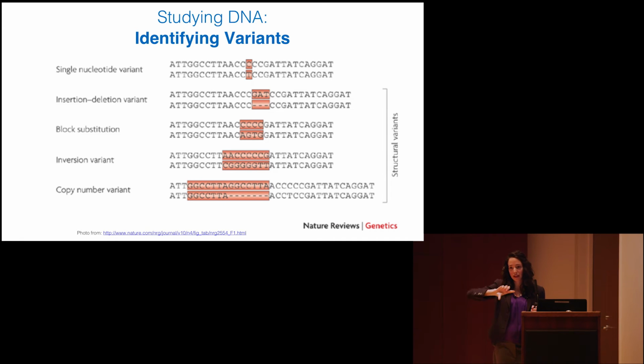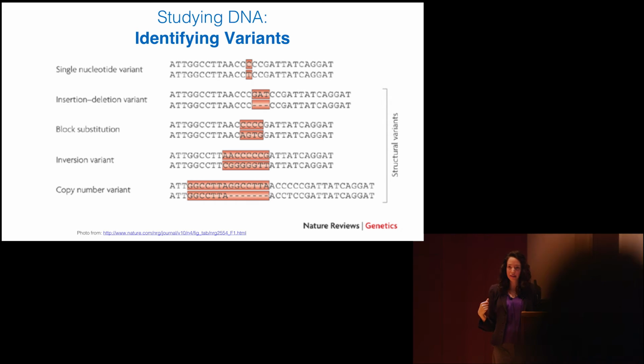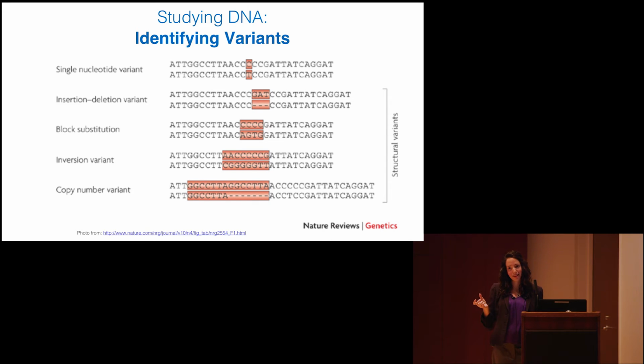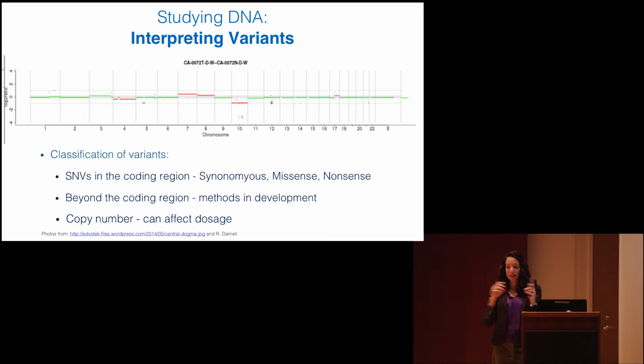There's an inversion variant, where you flip something over, and this one's kind of interesting to think about identifying. We program computers to do all of this processing of the DNA sequences, and this is an interesting one for the computer to be able to identify. And then the last one is a copy number variant, where you can get an extra piece of a whole section. That can affect the dosage of the amount of protein that you have, or things like that. So then once you identify the variants, you say, okay, this area is not normal. You want to understand, what does it do for the person?